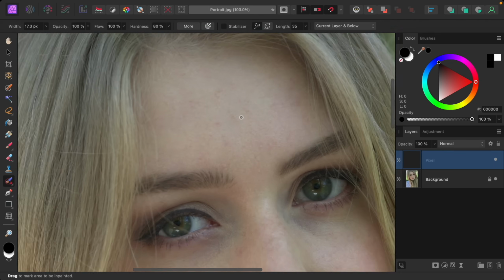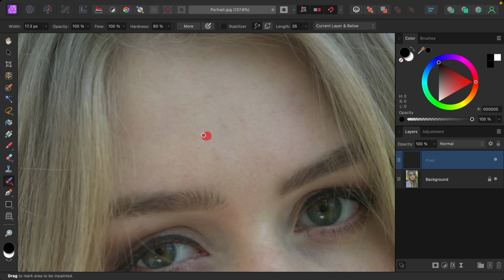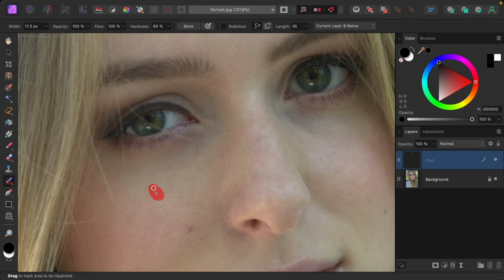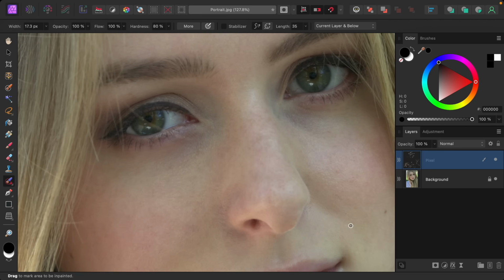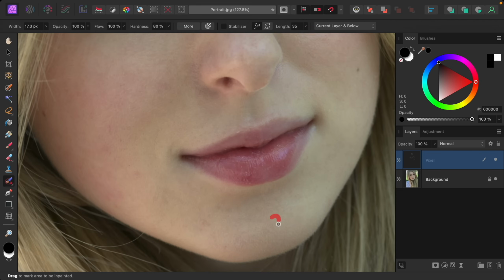So I'm going to first start by focusing on the skin. I'm going to paint over any area that's standing out to me as a blemish. I like to keep my brush pretty small for this, about the size of the blemish. That way I'm not painting too much and getting rid of skin detail. If you want to adjust the size of your paintbrush, you can use the bracket keys on your keyboard to quickly adjust the size. As I'm painting over blemishes, I'm making sure to leave behind things like freckles or natural wrinkles in the skin or the lips, just to keep things looking natural.